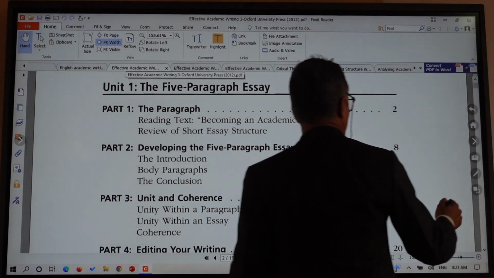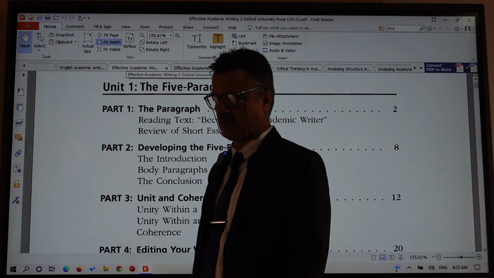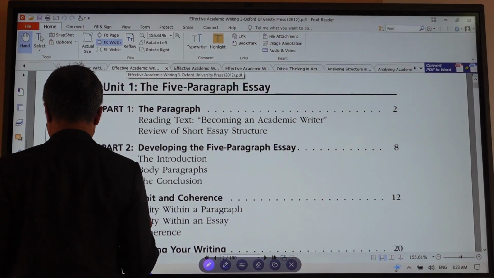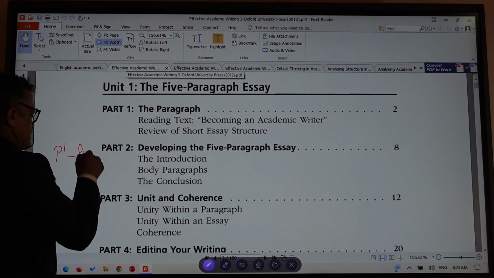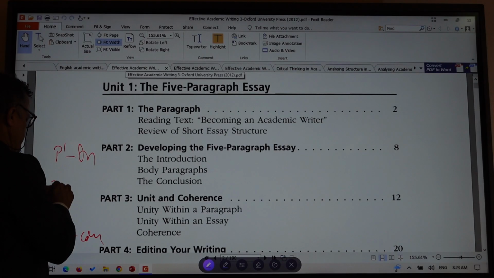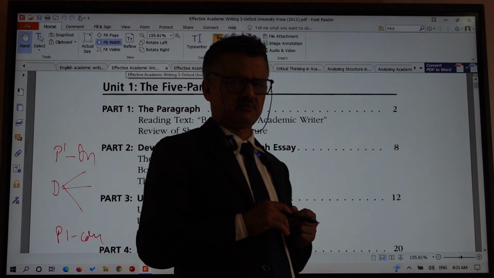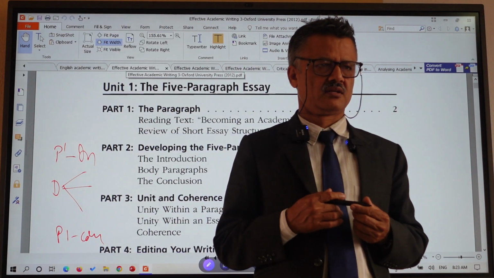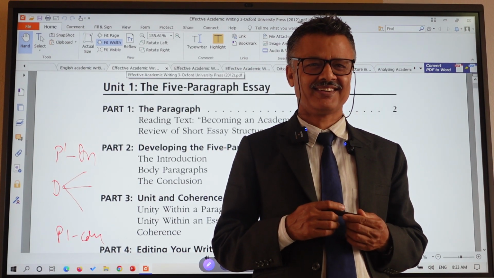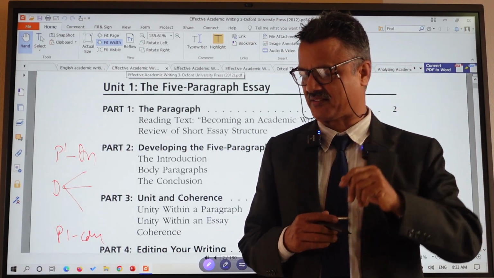Normally, when you begin learning to write essays, they encourage you to write 5 paragraph essays, but that's not a good idea. There's a basic structure, the 5 paragraph essay. In a 5 paragraph essay, you have paragraph 1 as introduction, the last paragraph as conclusion, and in between you have 3 body paragraphs, right? That's a very basic prototype just for learning. But please understand that good writers do not write 5 paragraph essays. The number of paragraphs depends on the density of the idea they are discussing.